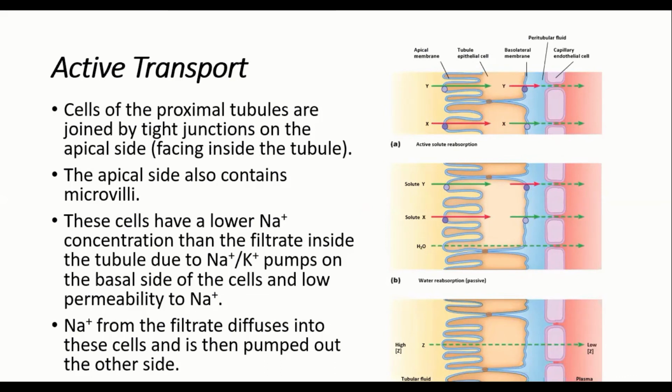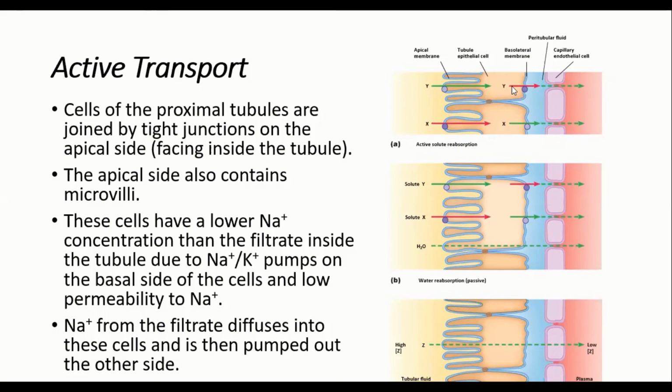So here we can see, this is just those same cells that we were talking about before. So here we see our apical membrane, our microvilli, so these swirls, increasing surface area. Here's our basal membrane. Here's our blood flow. Okay, so these cells are going to have sodium-potassium pumps on the basal side. So think here they're using red to show active transport. So like, let's pretend this is a sodium-potassium pump and that Y is sodium.